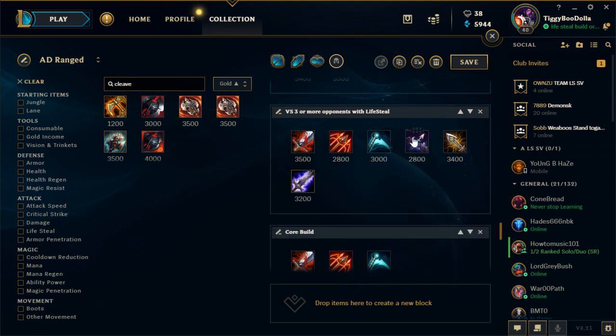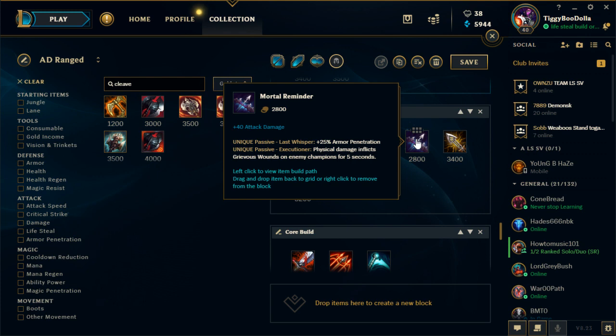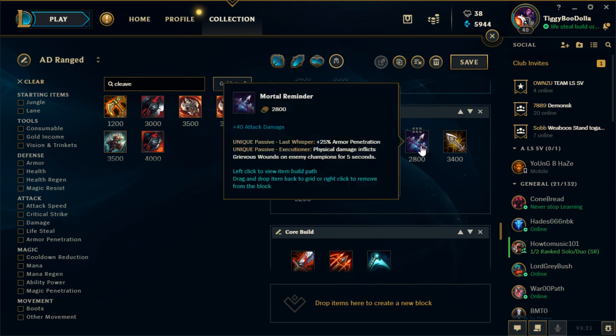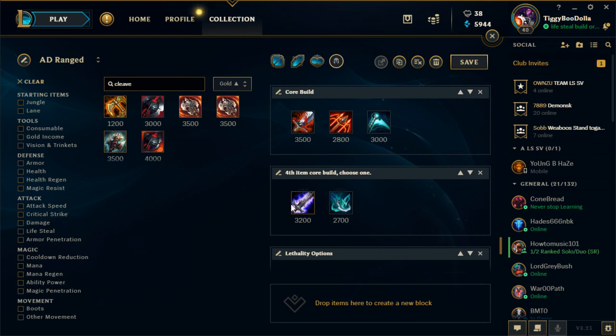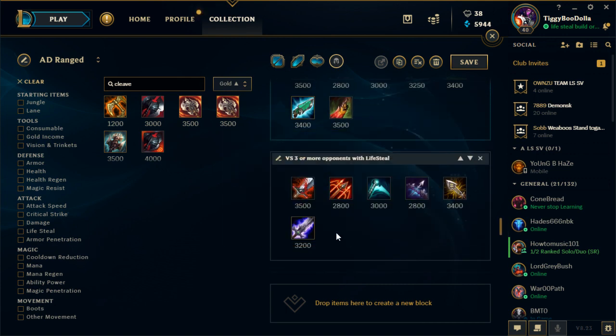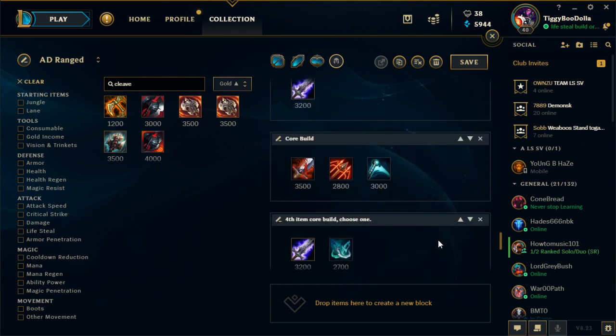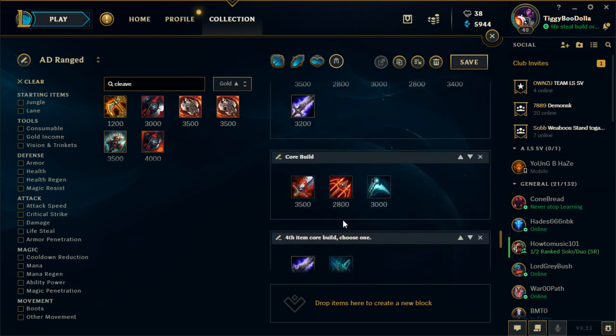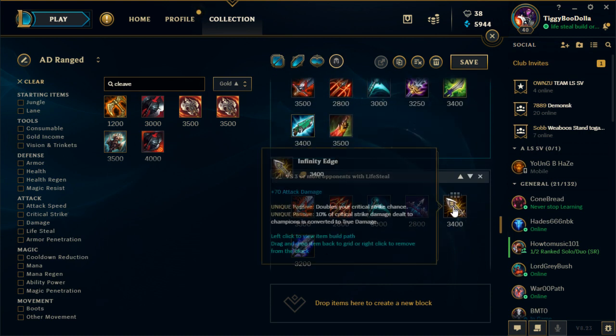Alright, now we also have a great idea against a team with lifesteal, okay, is that we inflict those grievous wounds with this Mortal Reminder. After our core build, of course. We never want to give up our 4th item because it's so unique. It is the best always, okay? But at this moment, this will be really strong, and we know that our best 2 lethality items in the game, even though this is in order perfectly who has the most lethality, in the end, our best 2 lethality items in the game are going to be Blade of the Ruined King and Infinity Edge.